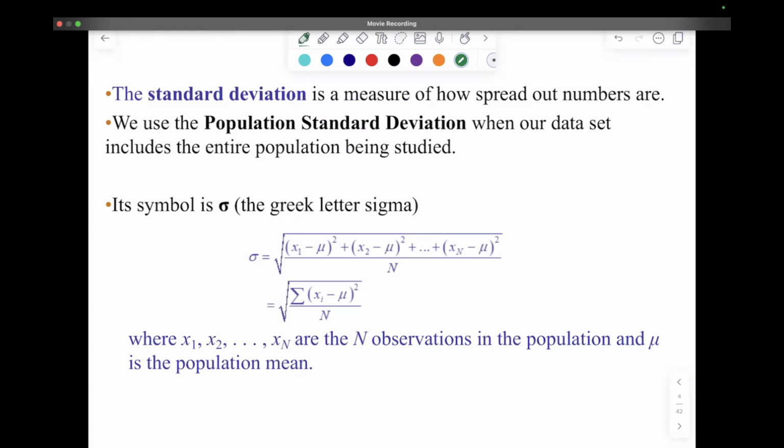It is a little bit complicated how you calculate it, but as I said, I'm going to show you how to do it in the calculator. I think there might be a question or two that requires you to break it down a little bit more. So we are going to do it step by step, and I'll show you how to calculate it by hand. This symbol right here is the lowercase sigma. See, this one is an uppercase sigma. This one is a lowercase sigma. The lowercase sigma is what we use for standard deviation, only for the population standard deviation. So if I'm finding the standard deviation of the entire population, I use the Greek symbol sigma.